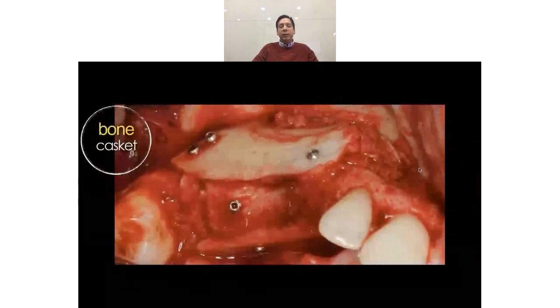And then after I place the buccal and the palatal blocks, I fill the coffin with particulated autogenous bone. I also put the bone in the cavity we made in the root tip of the lateral incisor. And finally, I placed a coronal block. I always try to place my coronal block because I want to have a strong cortical block in the coronal part.